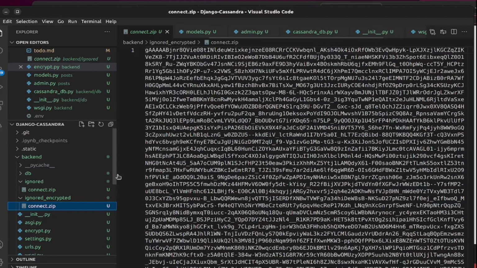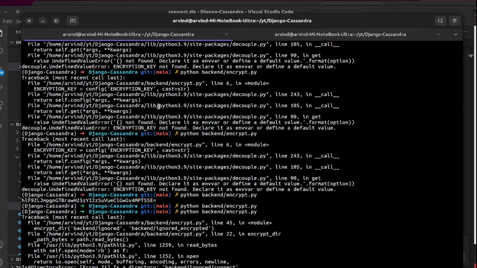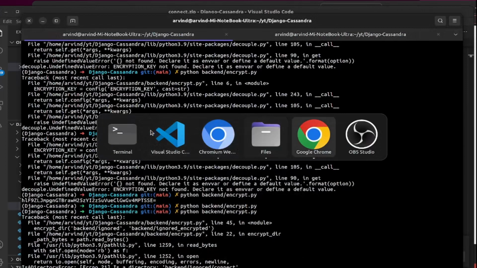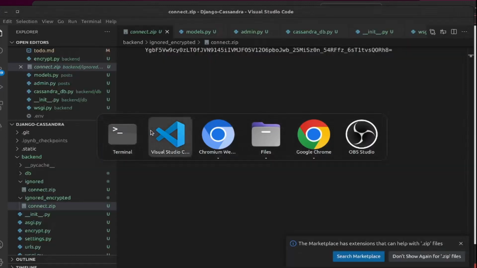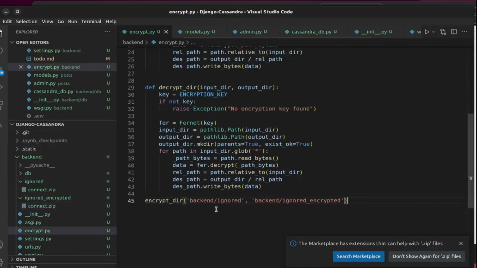That's wrong. Yeah, and now it's encrypted, yeah, and now I need to try even the decrypt.